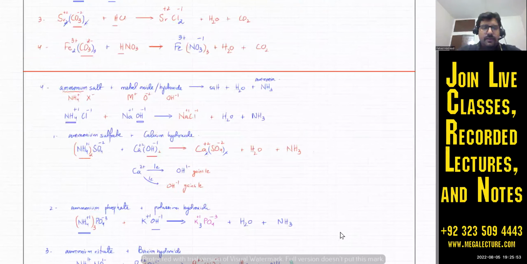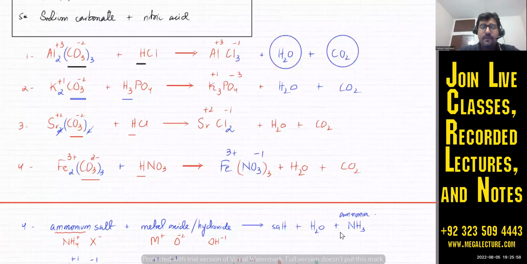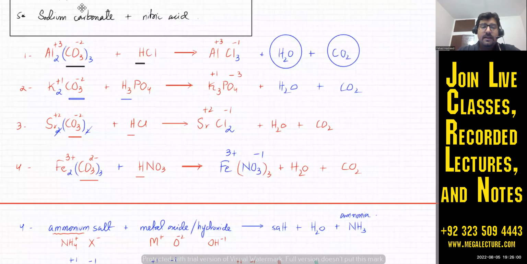So I'm going through it again. Okay, all these reactions are very similar, except that you have to identify what products are getting formed. If you have a carbonate reacting with an acid, the H and CO3 change into water and carbon dioxide. Whatever is left, that's your salt. Carbonate changes to carbon dioxide, the H changes to water, and whatever is left, K and PO4, that's your salt. Carbonate goes to carbon dioxide, H changes to water, and Cl and Sr are left.